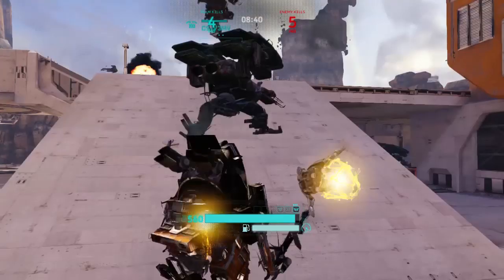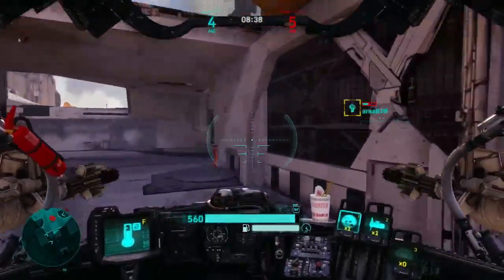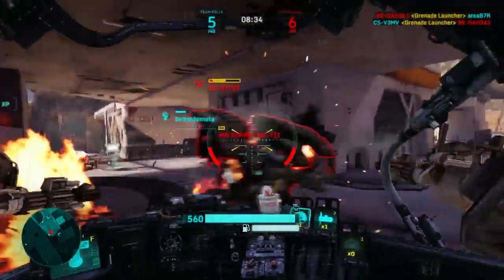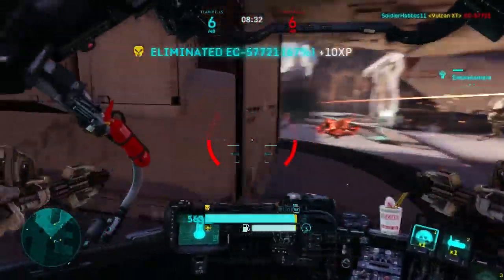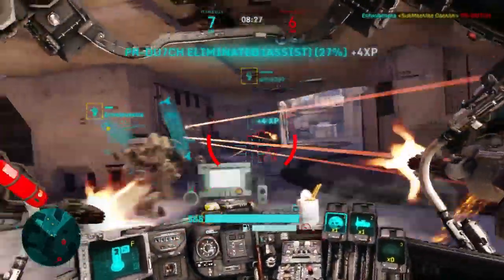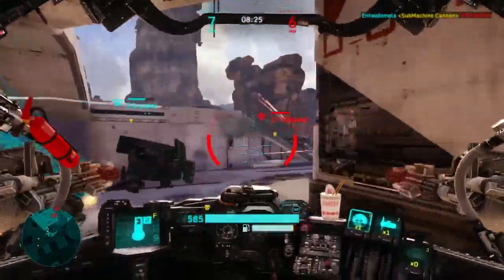I mean, you can try to snipe in the G2 assault mech. That's not really going to get you anywhere, though. You're probably going to plink away maybe a tenth of a scout's health before you overheat. So remember, this mech is, at a long range, don't really bother.